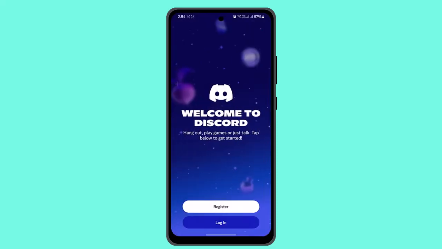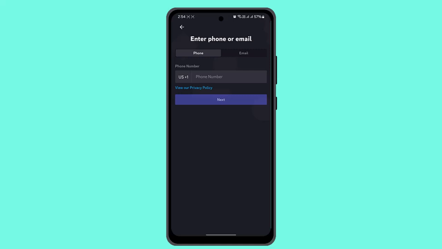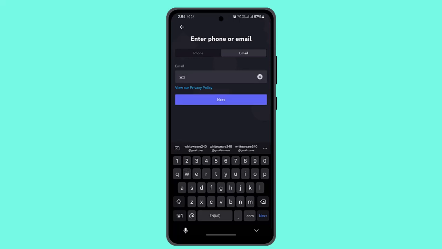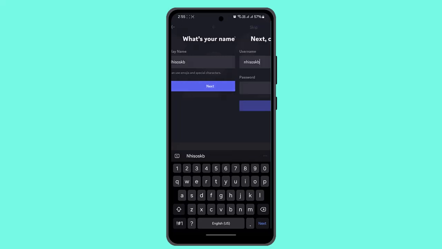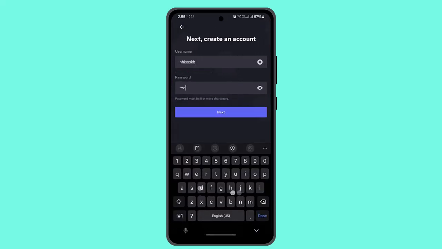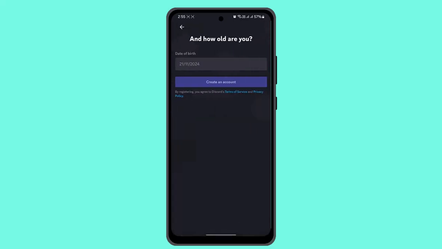with the registration. So click the register button from the home page. To register, you could either use an email address or a phone number. So then you could select either one of them. Now type in your information or the credential and click the next button. Once done, type in your username or display name that you want to set, and then create a password. Click the next button.